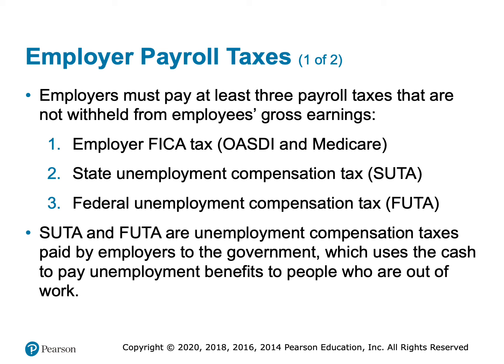So if you are self-employed, you have to pay both the employee and the employer rate. So you're really not paying 6.2 and 1.45, you're paying 12.4 and 2.9. You're having to double if you're self-employed, paying actually a total of 15.3%. Also, your employer pays all of your state unemployment and federal unemployment tax. That cannot be withheld from your paycheck. Your employer has to pay all of it. And we call those SUTA and FUTA. Those are paid out of the employer's pocket.